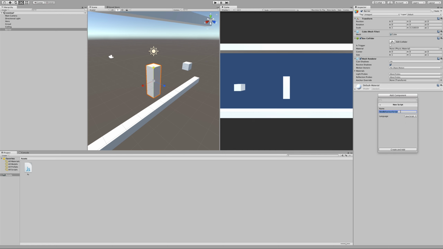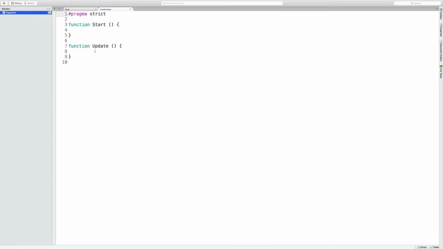It's going to be called, I'll just call it, I don't know, obstacle. That could be good because I could add this to, obstacle? Let's see, maybe I'll call it move level, because I want to think about how I'm going to use these scripts, and this script might actually get used for other things too, like collectibles, right? So move level is just on any element in my game that I want to move from right to left over time. Now I got to open up this move level script and actually put in a little bit of code that does this. So let's go ahead and do something like this.